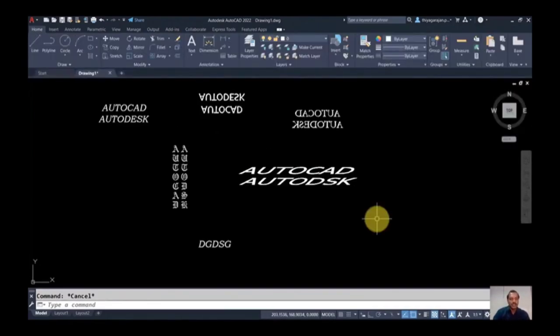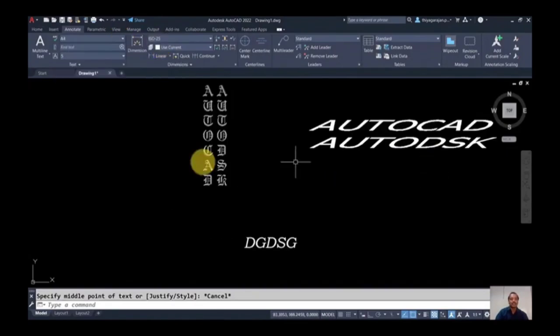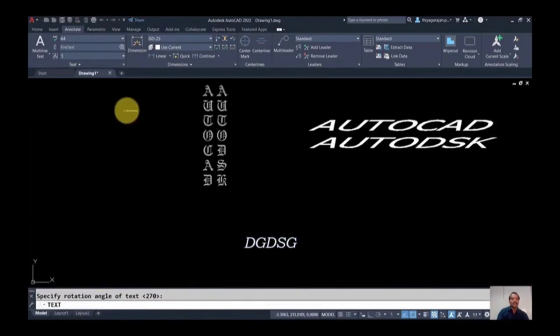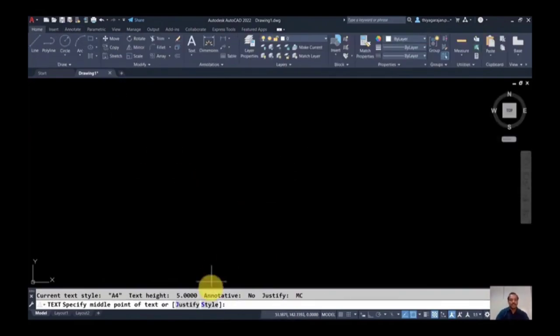Next, whatever style you created will be stored under this annotation tab. You can choose the text style you like, choose A4. By default that A4 will be taken, so you can type. Next option in the style: we have created A1 to A4. Is there any other style we created? We don't know.